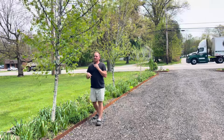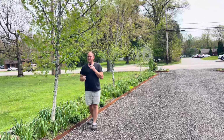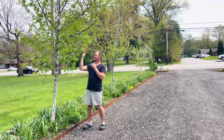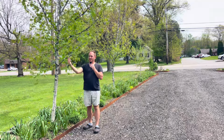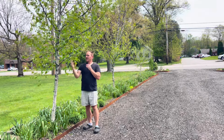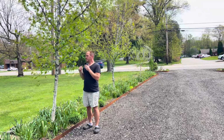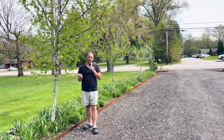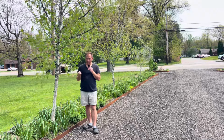The other thing that immediately made the decision for me was that Parkland Pillars are very fastigiate. That is a very formal look. And because this is a problem area, and you can see that it's getting a lot of wind right now in the spring, we get a lot of wind from this direction, weirdly, and from the west. So it's west and northwest. So that's why they have compensated for growing in this direction. So if we started off with those, if any of them were to fall out of place because we weren't monitoring them close enough, we'd end up in the same situation, and it would be super, super noticeable.